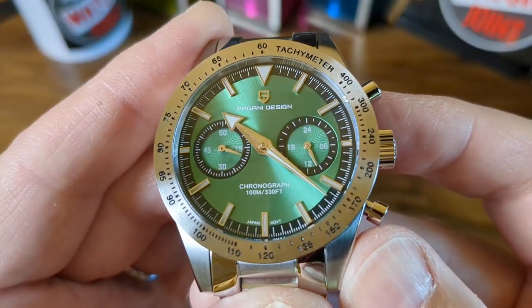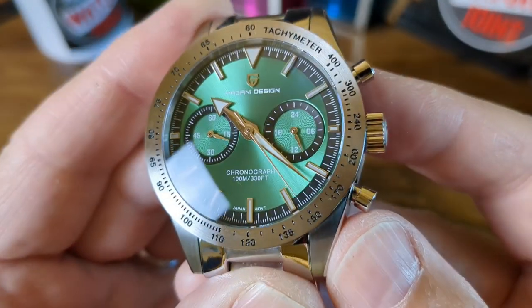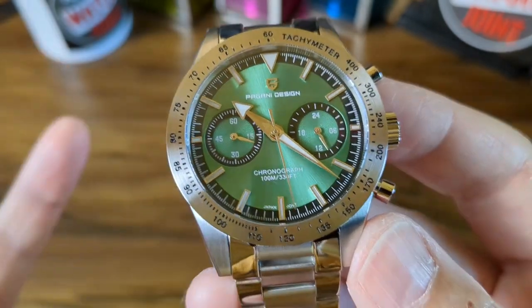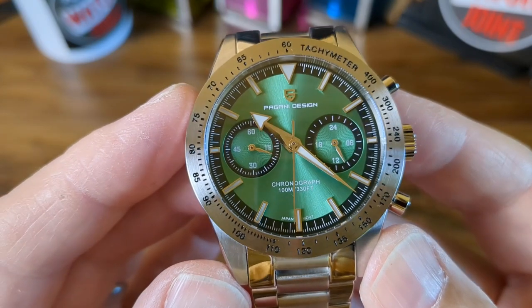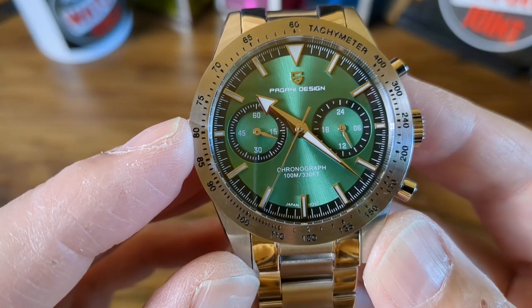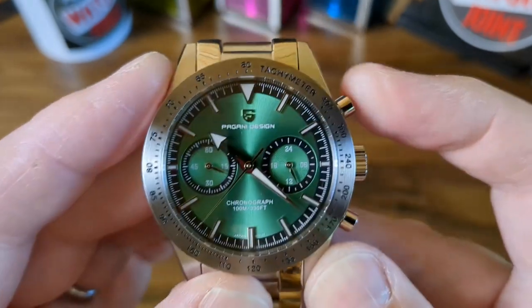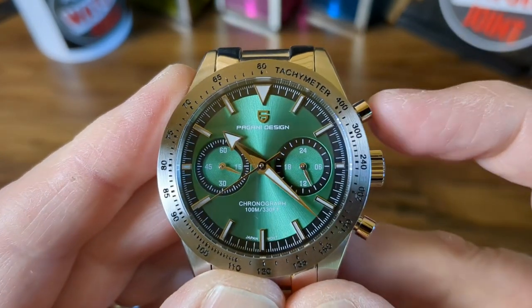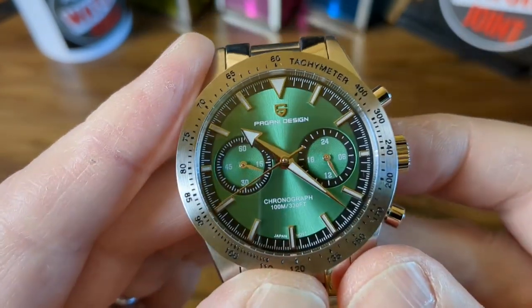The VK64, you can see here, is running. There's no issues with the VK64, very reliable movement, you don't have to worry about it. Battery change every 3 years or so, and as you can see, it's been running for around about 18 minutes here. Yeah, to start it and stop at the top pusher here. Stop it, stops it just on the 39 seconds there. Start it again.